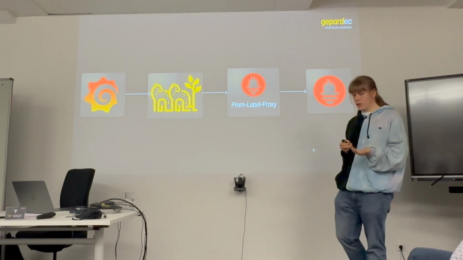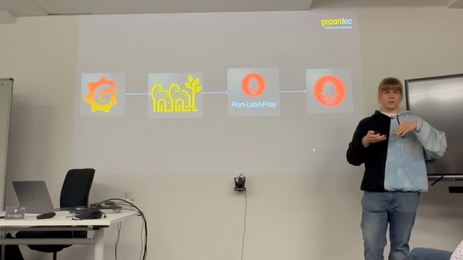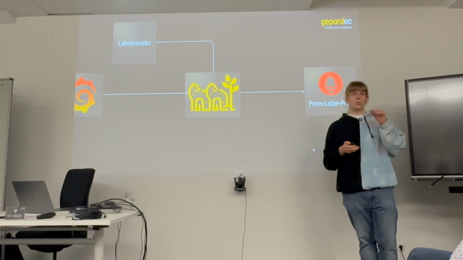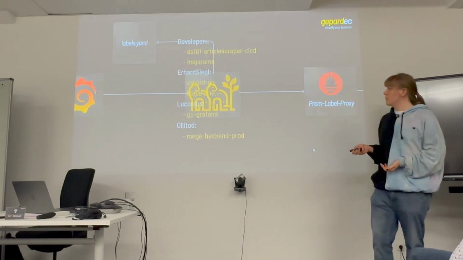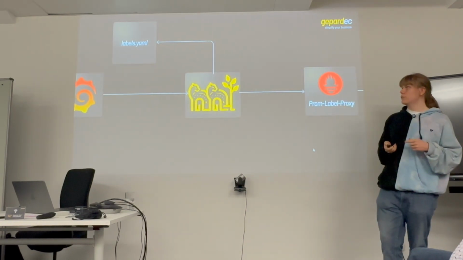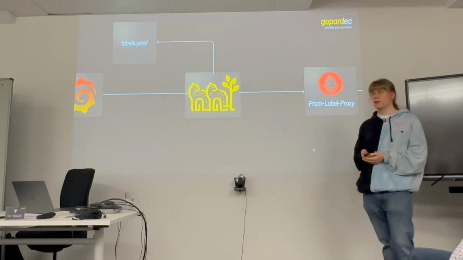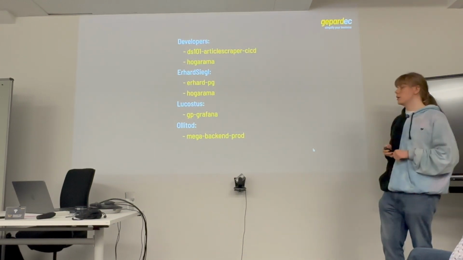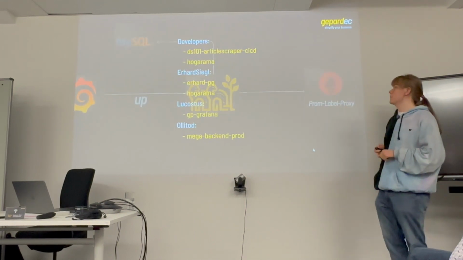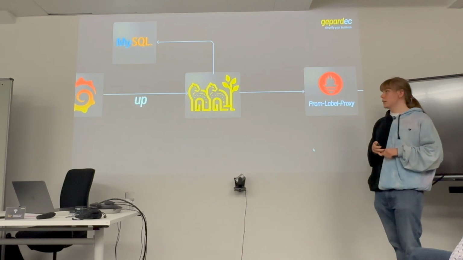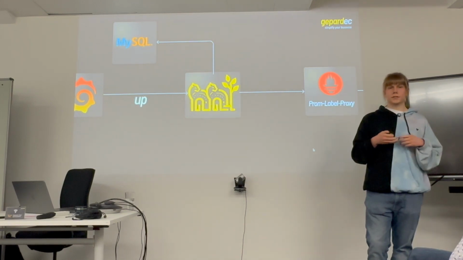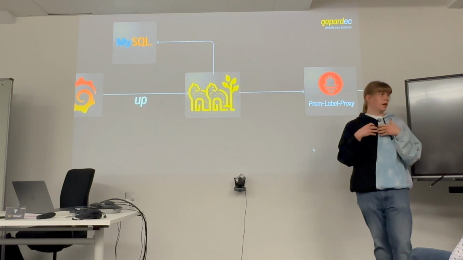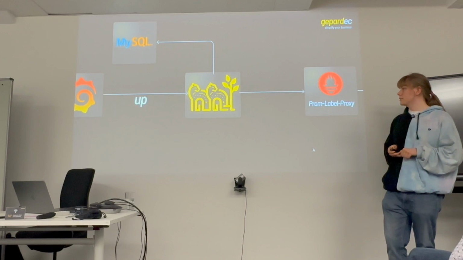So our first iteration was to simply take the request we get, look up which user it is, look up in a label provider which labels they're allowed to see, append, and that can be either from a YAML file, most likely your config map, which has this data structure. You have as a key the username or the group, and as a value your namespaces or labels, or from a MySQL database, because we initially developed this proxy with the partner Upper IT, and they represent their permission system in a database, specifically a MySQL database.